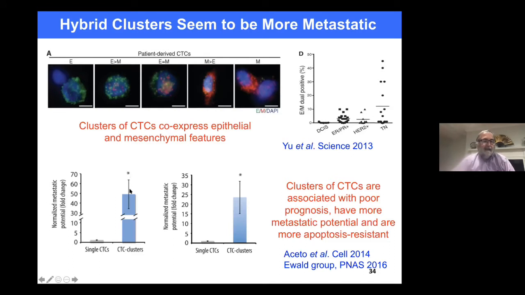So a factor of 50, even if I normalize it on a per cell basis, is still 10 times more likely for an individual cell to be able to start growing again, whether it's part of a cluster of other cells or whether it just goes off by itself. So this transforms the problem of the formation of clusters into something much more relevant, because now we see that clusters can really be an essential component, a major pathway for enabling an individual cell to start growing in a new site.